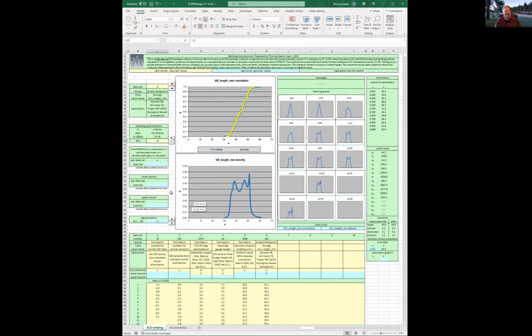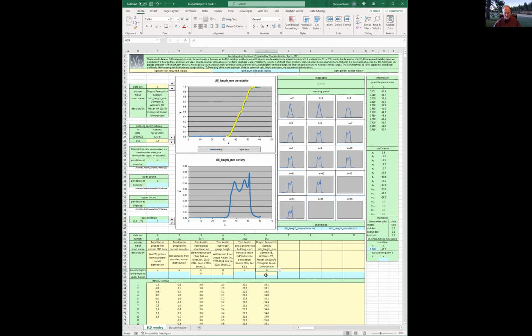Now, I'd like to mention a couple of other things here. If you wanted any of these data sets to have different bounds, here's where you set the bounds. This one is set for an unbounded data set, but if I wanted it to be a semi-bounded data set with a lower bound of 0, I could simply change that. And now you see that it has all the same data points, but you have a distribution that has a lower bound of 0.